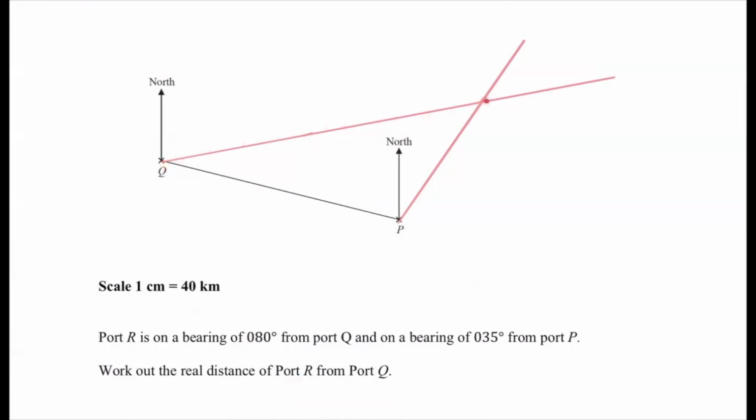So I need to line my ruler up along here. And that's coming out at about 9.3. So my scale is 1 centimetre for every 40 kilometres. I've measured 9.3. So using that fact method, we're just going to times across, don't need to divide by the corner. So 9.3 times 40 gives us 372 kilometres.